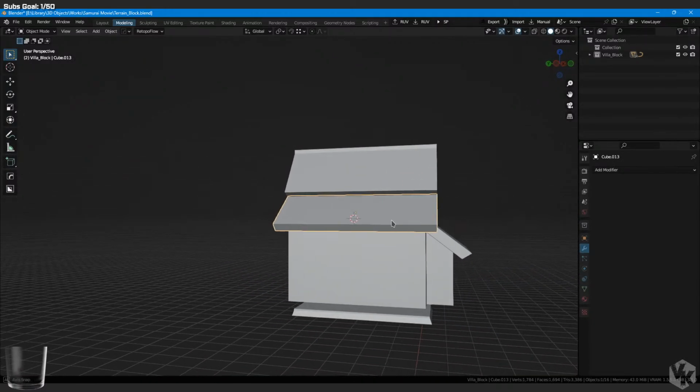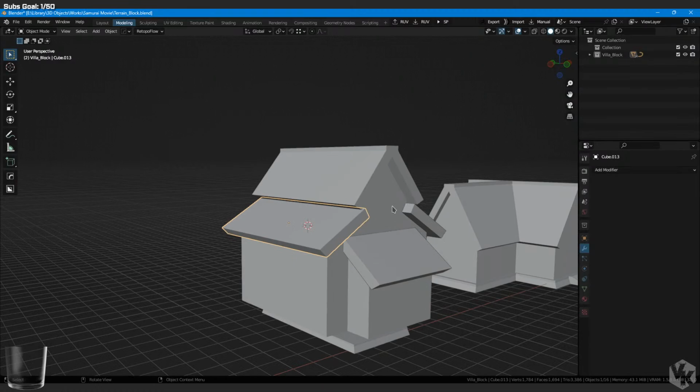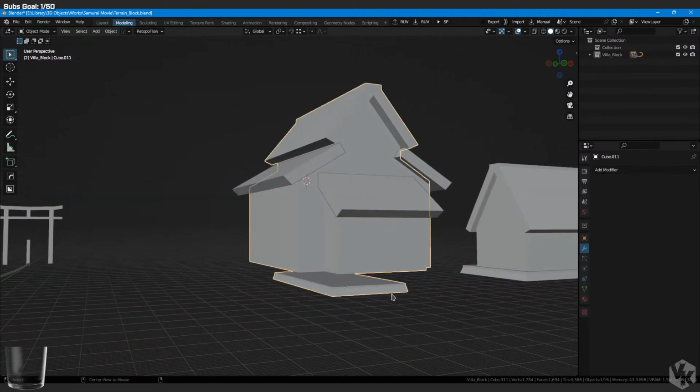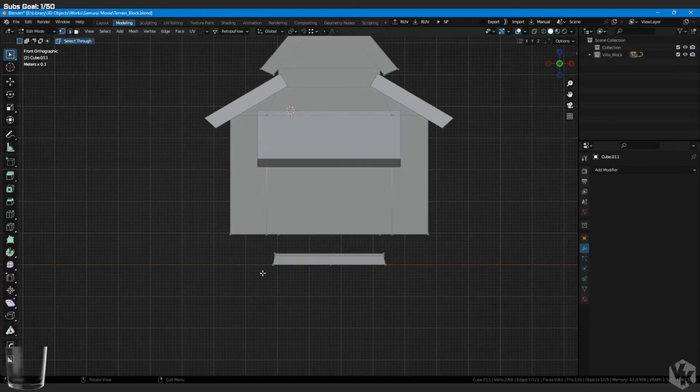Alright, now the most horrible thing in the world. That's just the base now.